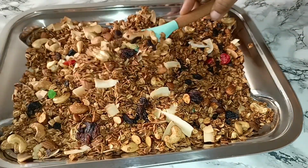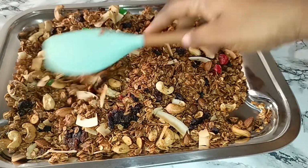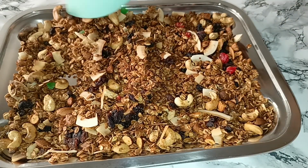Today I'm going to show you how you can make your own homemade granola on the stove top. You don't need an oven for this.